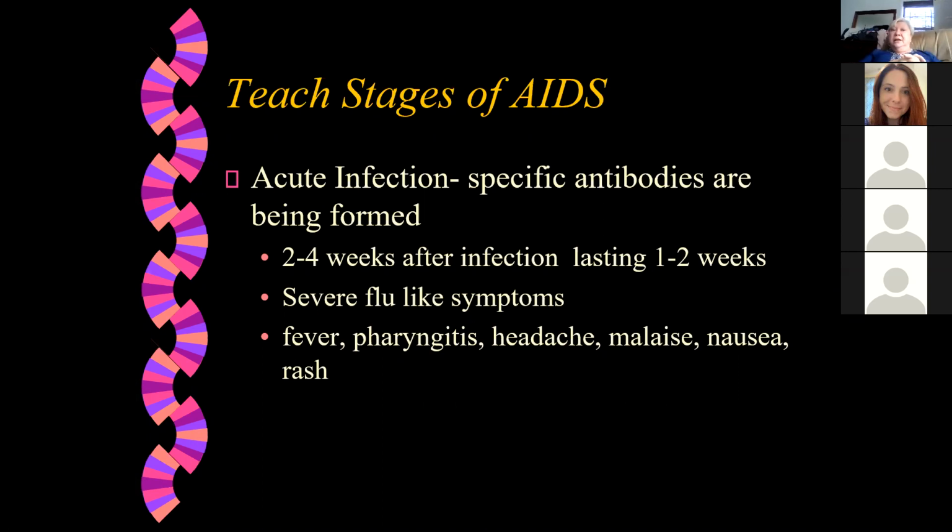And usually you will see symptoms at about 2 to 4 weeks after infection. Now, you're contagious at 1 to 2 days, but you won't feel sick for about 2 weeks. Even though you're contagious those 2 weeks, you won't feel sick. And so in about 2 to 4 weeks, you will have the worst case of flu you've ever had. High fever, malaise, arthralgia, headache, nausea, vomiting, diarrhea, rash. You will have a bad case of the flu. This flu will last for about 2 weeks.